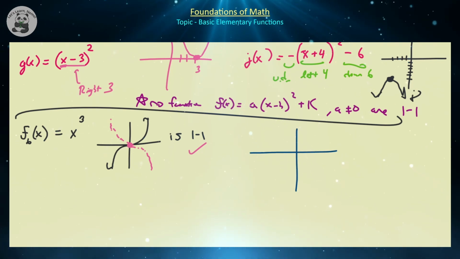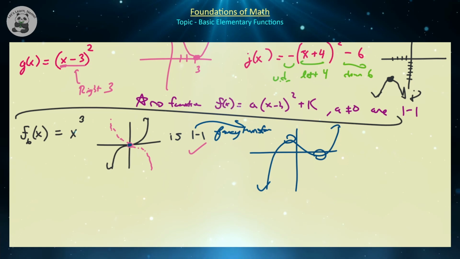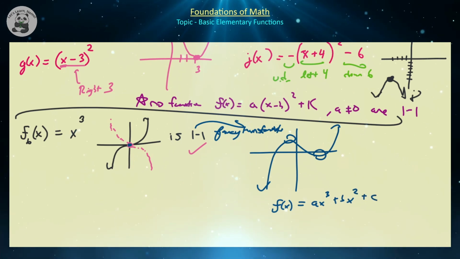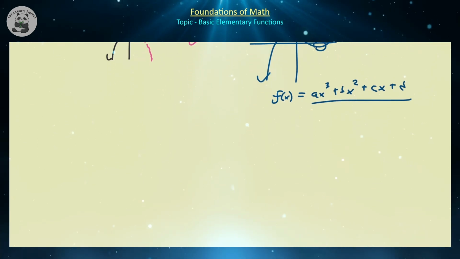For example, it's possible that you have a cubic function that has that little curvy tail with a maximum and a minimum instead of just this turning point in the middle. So that would be, for example, a fancy transformation, where we have, for example, f of x is equal to ax cubed plus bx squared plus cx plus d. If I were to choose my numbers a, b, c, and d correctly, I could get a graph that looks like that. But later when we talk about polynomials in a little bit more detail, we'll explore cubics in more detail as well.